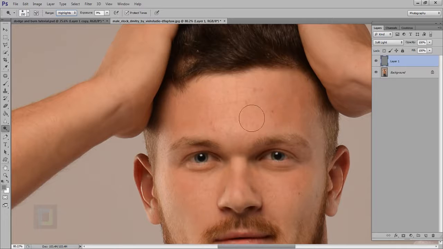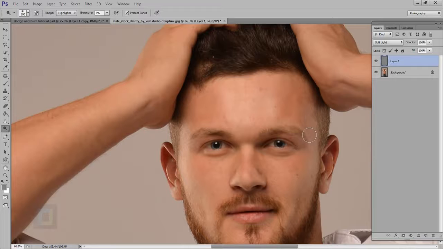And I'm gonna select my highlights, and then I'm gonna start painting here just like it. At first it will look like it's doing nothing, but if I turn it on and off, you can see it makes a whole lot of difference. So let's paint here like that. That seems fine. And then I'm gonna change it to shadows, and this time I'm gonna hold my Alt key and paint it here and make stuff a bit darker so that we have a nice transition, and it looks really nice.